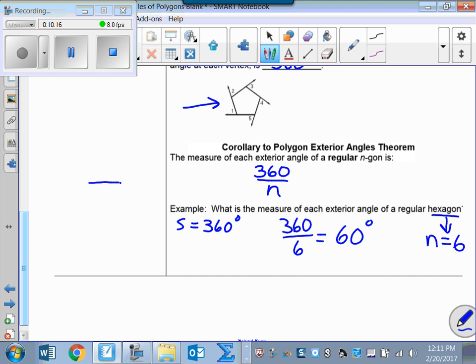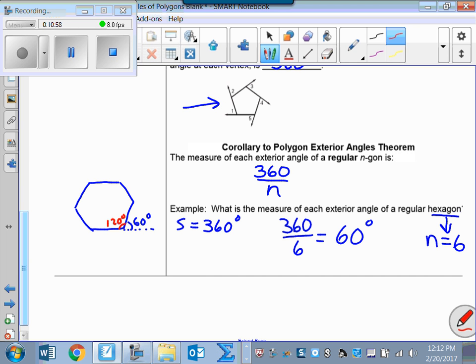So let's think about this for a second. Let's look at what a regular hexagon might look like, if you can imagine that this is a regular one. It's not going to be perfect, but anyway, there's our regular hexagon. And of course, we're talking about the exterior angles here. So there's that 60-degree angle, and each one of the exterior angles will measure 60. And since this is regular, all the interior angles will have the same measure too. So what will the measure of this interior angle right here be? It's going to be 120 degrees, right?